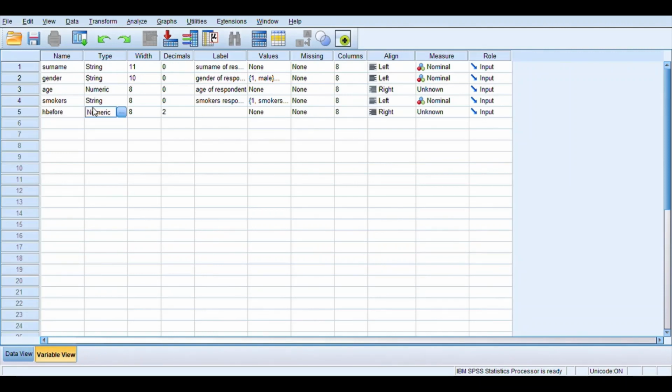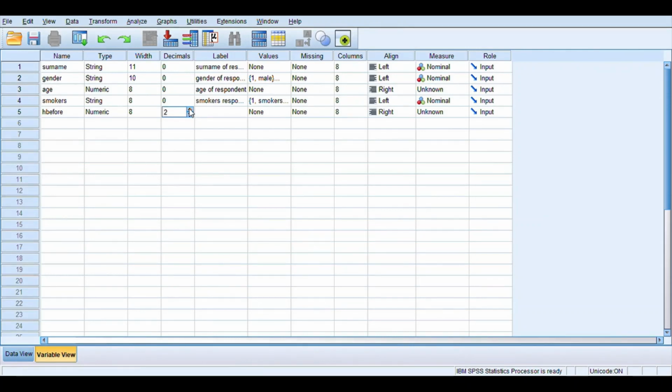Is hormone measured? Any measurement we usually measure in numeric. So we just maintain numeric and maintain a decimal of 2, but you can adjust the decimals based on the level of your data set. If you limit your decimal to 2, when you try to input any data in the data view, this is where we'll be doing some data entry, you'll notice you will not be able to input more than 2 decimal points when you're inputting your data set.